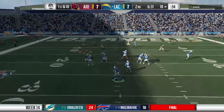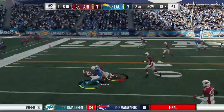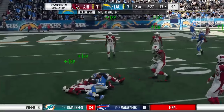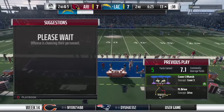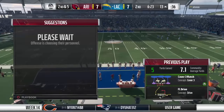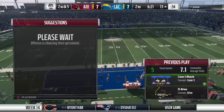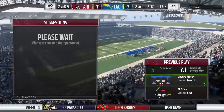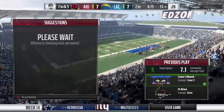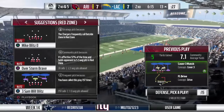From the red zone now, they'll look to throw. It's Williams on the catch. And they'll bring him down at the 13-yard line. 5 yards on the catch there, brings up 2nd down. When you see zone defense and you know you've got a drag route on as your primary call, you've got to be really careful as a passer about how far you let your guy go because he might wander into some tough coverage.